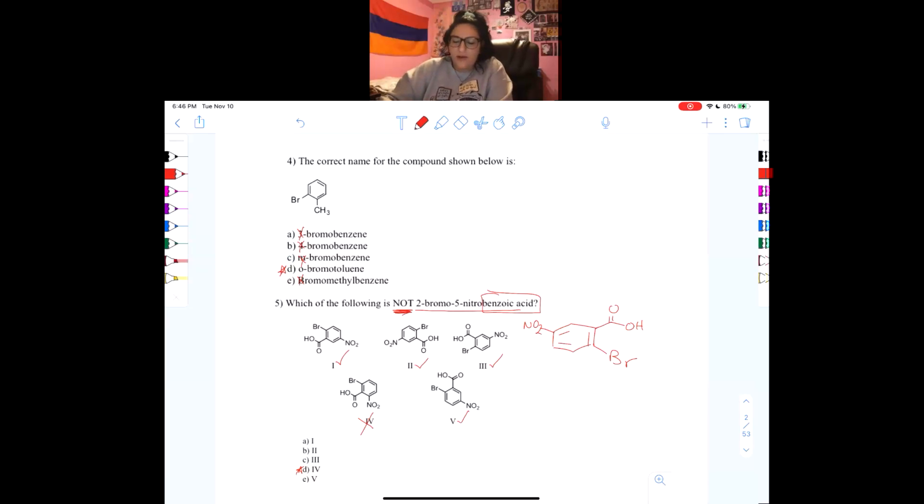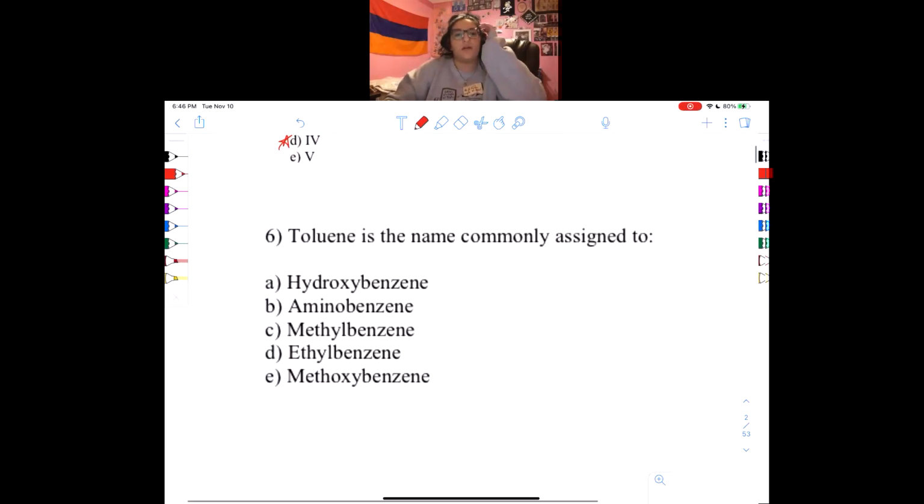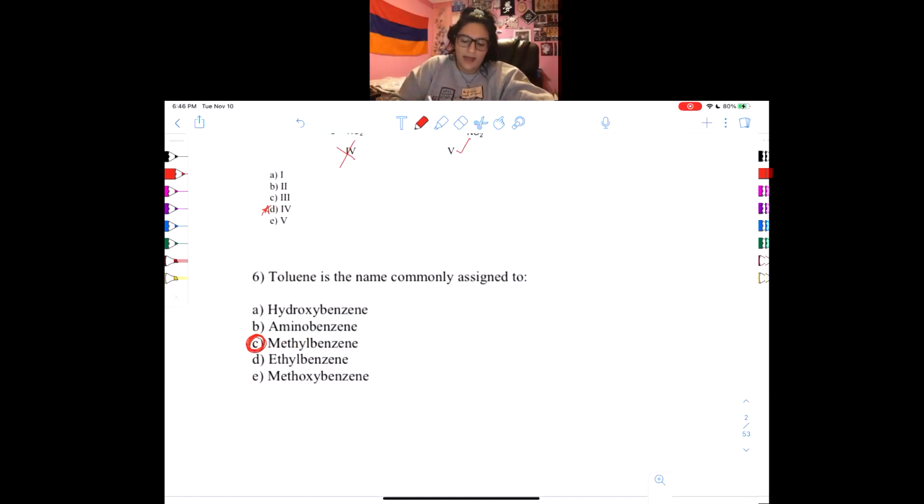Okay. So I'm going to say, let's do one more naming one and then we can move on. So toluene, we went over this. It would be methylbenzene. That simple. I know ethyl can kind of get confusing because they're both R groups. Don't think too much into it. We know that toluene is methyl. And don't get fooled by the methoxy. We know that this would be an ether, not toluene.